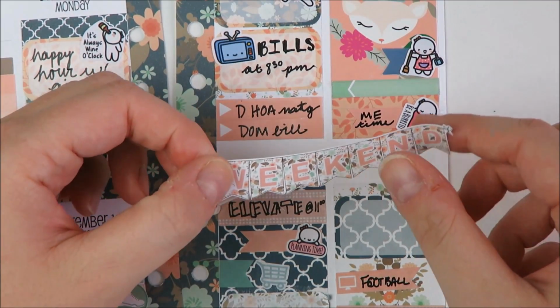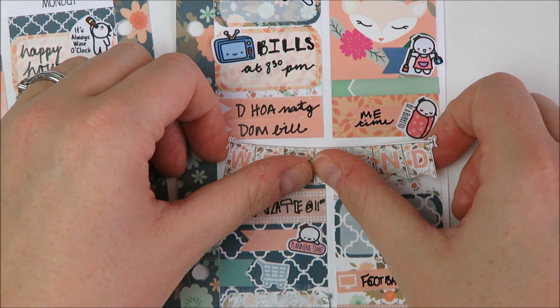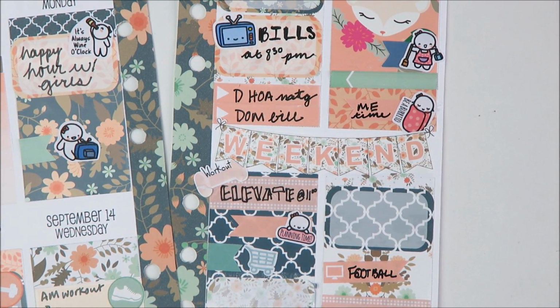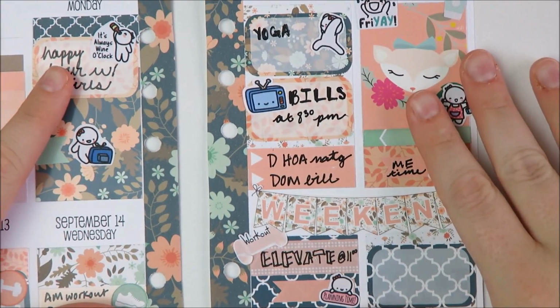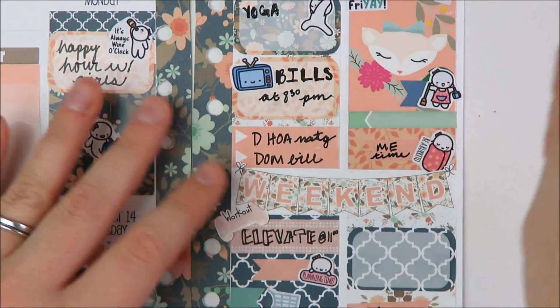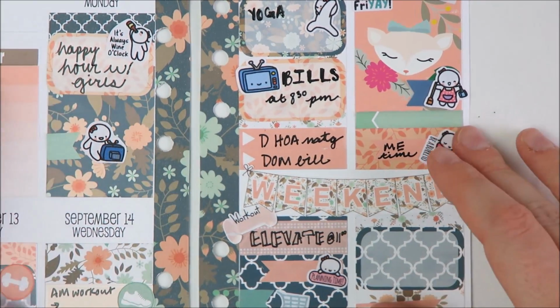Does that make sense? With this one, if I have all the stickers down, I can easily update it during the week, because I carry this one around with me. So I put the weekend banner down, did what I normally do, put the white out underneath, and then just covered up those days because I didn't have any room during the days.